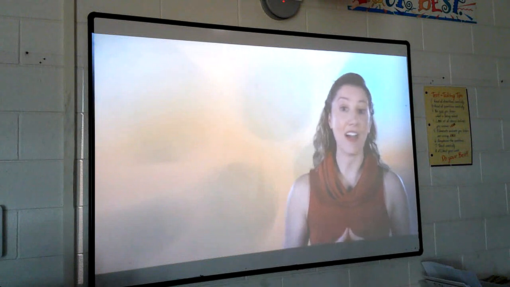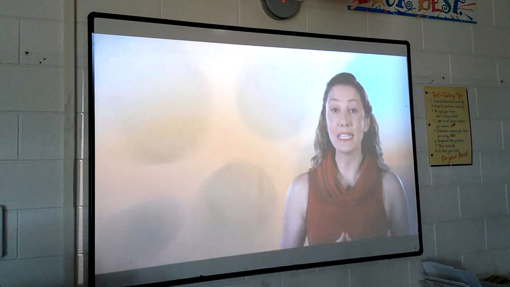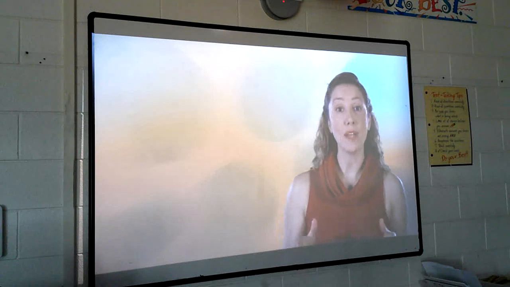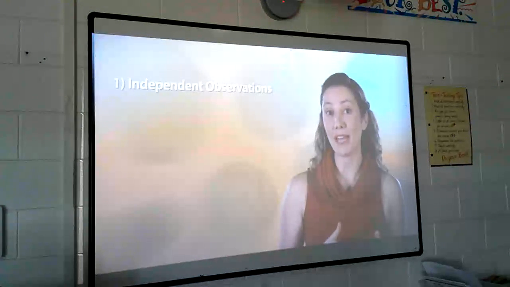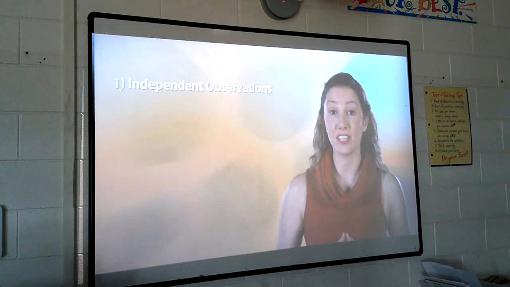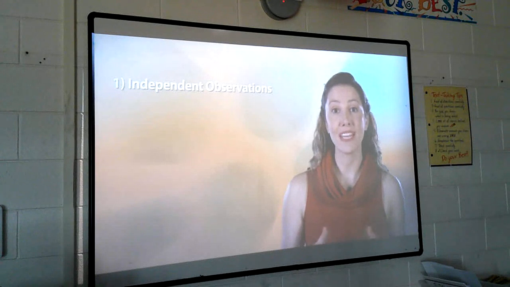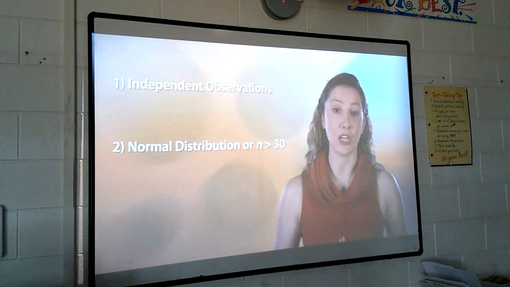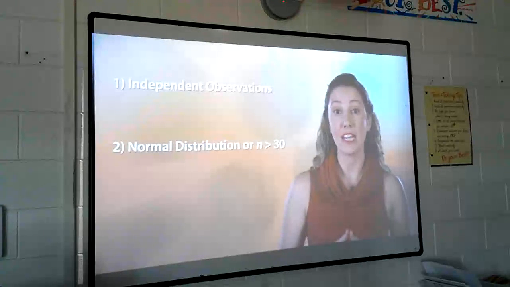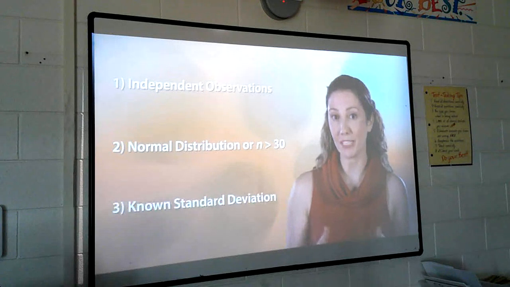Let's retrace Kodak's steps and figure out how they came up with this confidence interval. Before we even get started, we need to make a few assumptions. One, that we're working with independent observations. The life of one battery doesn't affect the lives of any of the others. Two, that our data are from a normal population, where the sample size is sufficiently large. That's reasonable. And three, that we know the population standard deviation.